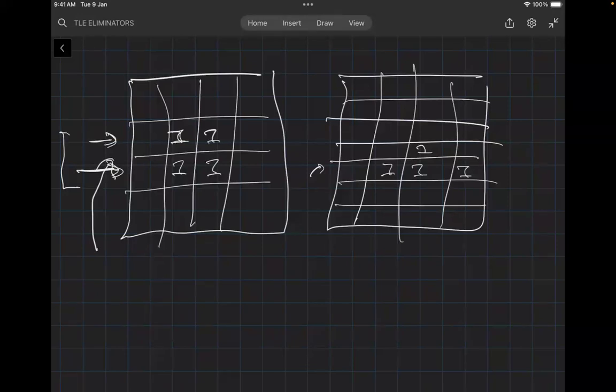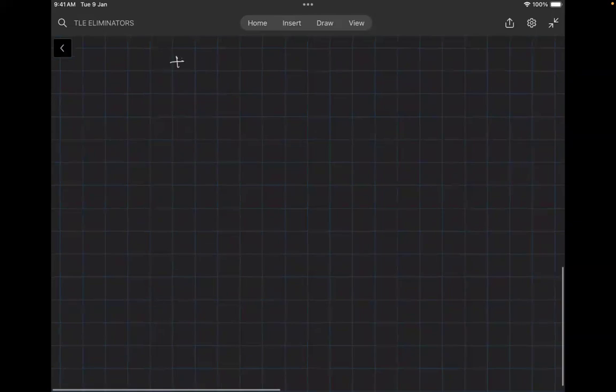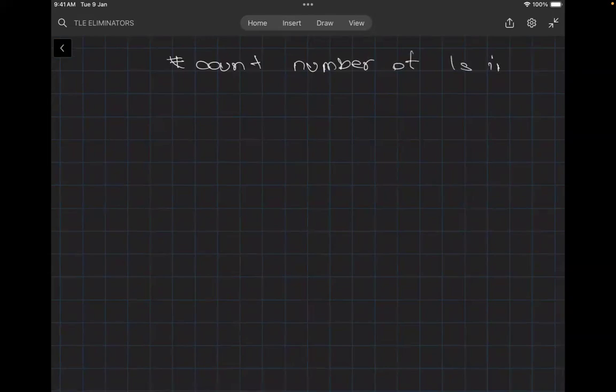Basically, what I'm trying to say is that we are confirmed to be given either a square or a triangle, and there is only going to be one shape. Now, if it is a square, all the rows that contain a 1 are going to have the same number of ones. So all that we need to do is count the number of ones in each row.